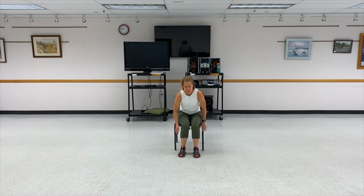Excellent. All right, I'm gonna add on a little bonus. This does involve standing, but only sit to stand. I think this is a great way to work your legs, and you'll also see that it will get your heart rate up. From here, all we're going to do is stand up and sit back down. So for those of you who might need it, maybe we could do this in front of a counter where you have something to hang on to, right? So you feel safe. Stand up and sit down.